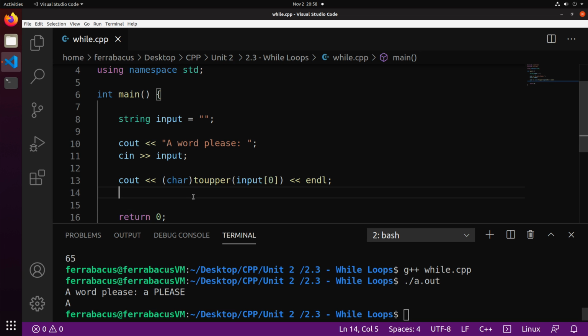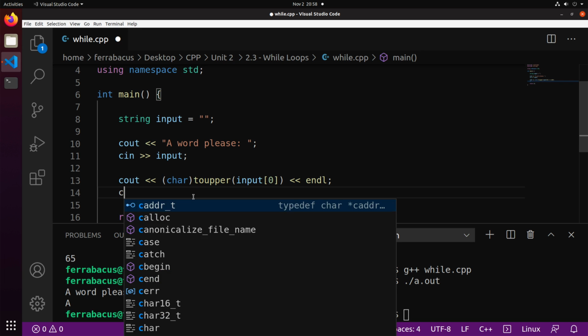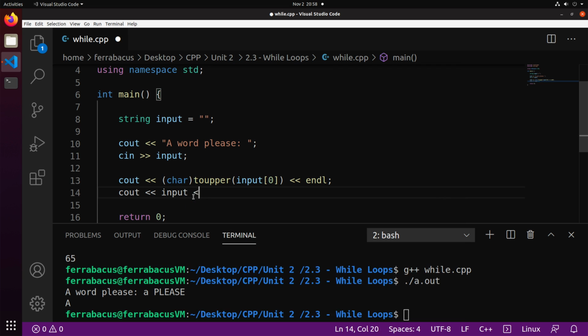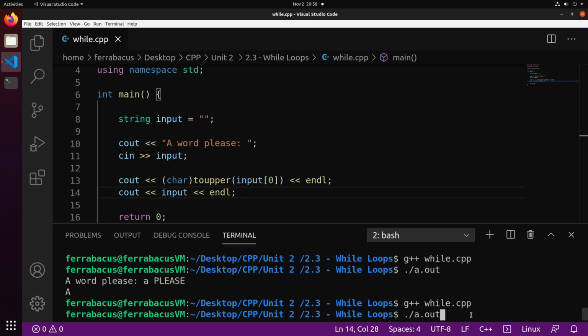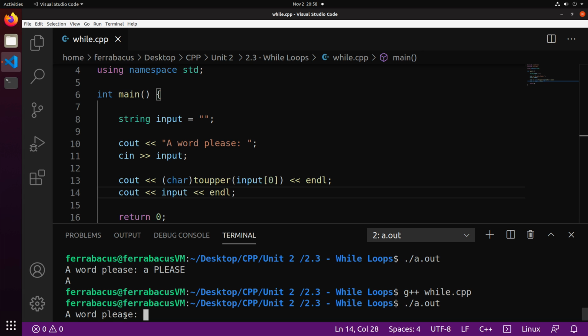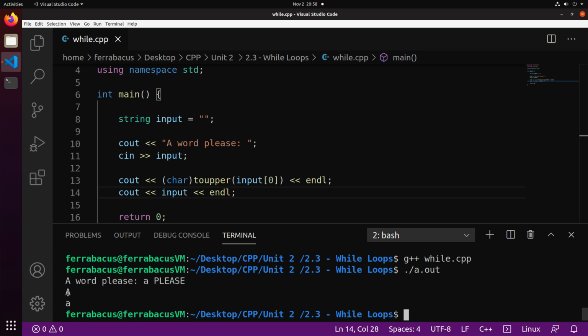Okay. Now, watch what happens when I print out the original input, okay? All right, so word please, a, please. So we get the capital A that we wanted. What's going on there? Oh, I'm now no longer getting sentences, right? Okay, let's change that back because now we're going to need it.